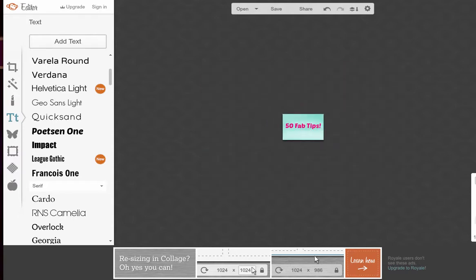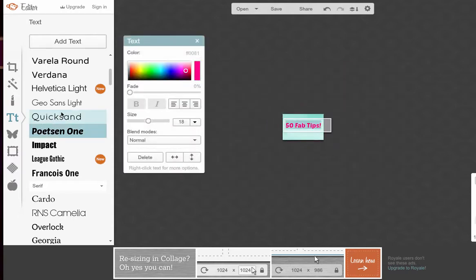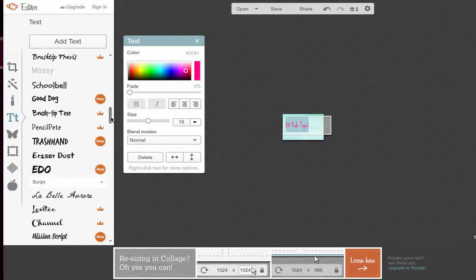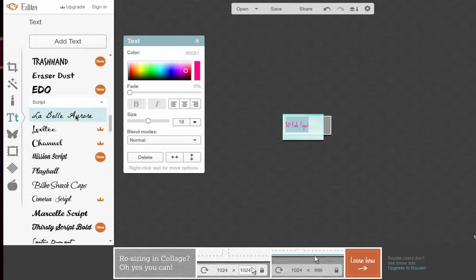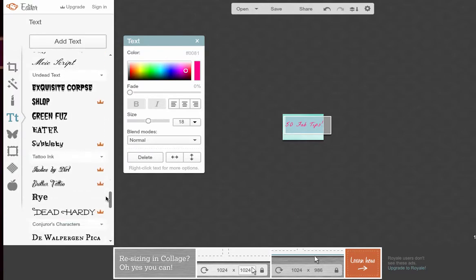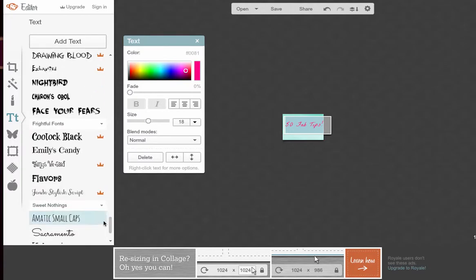There we go. I'm going to change the font because I don't quite like that one. So I'll play about and see what fonts we've got. Okay, let's just use that one for now. But you can see what I mean.